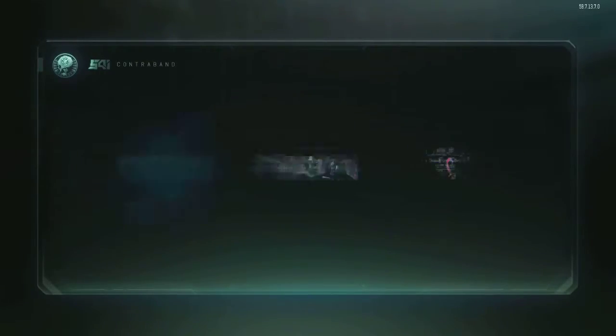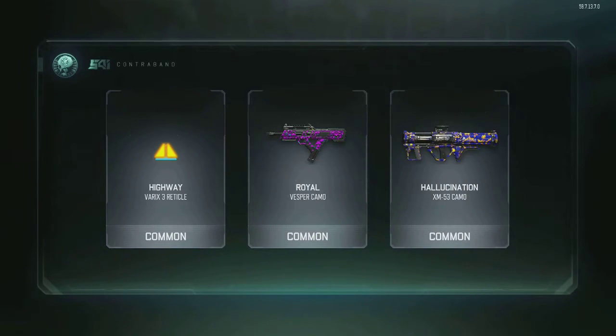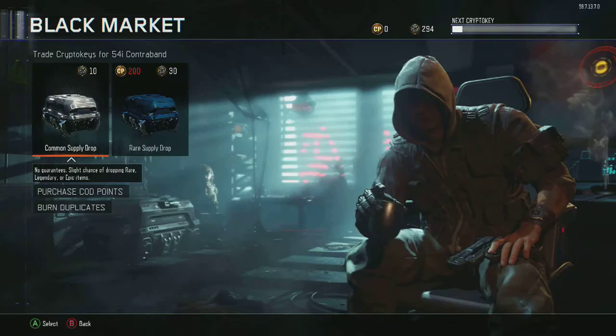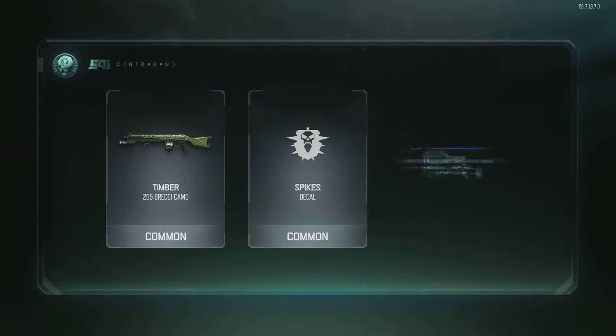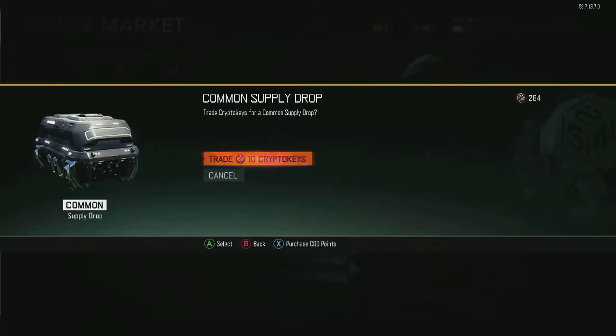Come on, come on, come on. Highway Varix 3 Reticle, Royal Vesper camo, and we also got the Hallucination again. All commons again. Timber 205, Breasty camo, Spikes decal, and Field Black Cell camo. What is life?